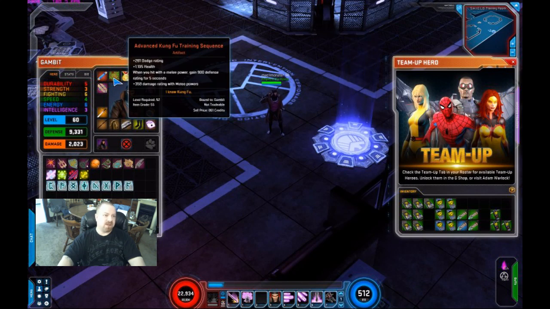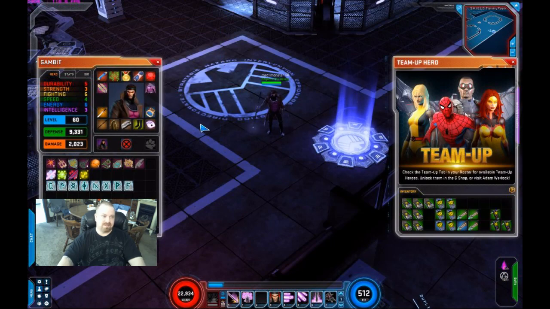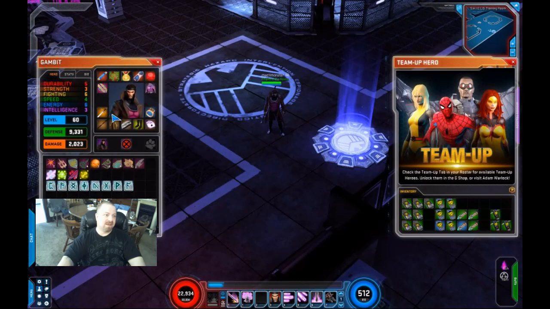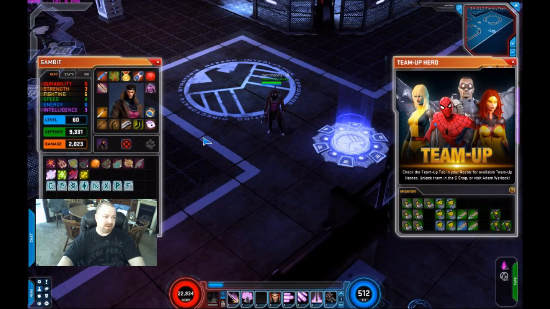Advanced Kung Fu Trading Sequence, melee, it just goes well. Advanced Super Soldier Serum, and I can't say enough for this. It's attack speed, hit point regeneration, spirit regeneration, and defense. It's like Relic of Lemuria. It's just awesome. He's actually got an Excalibur. It's not maxed out, but when it is, he will be insanely better.